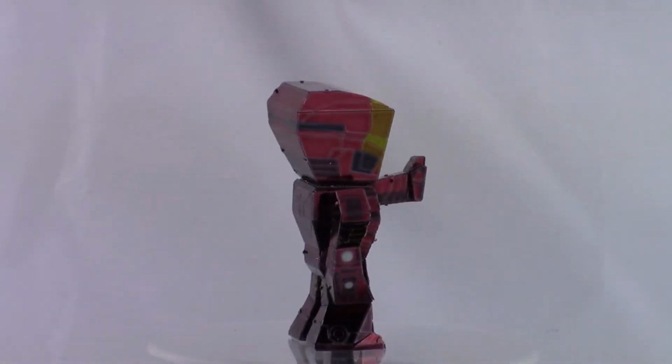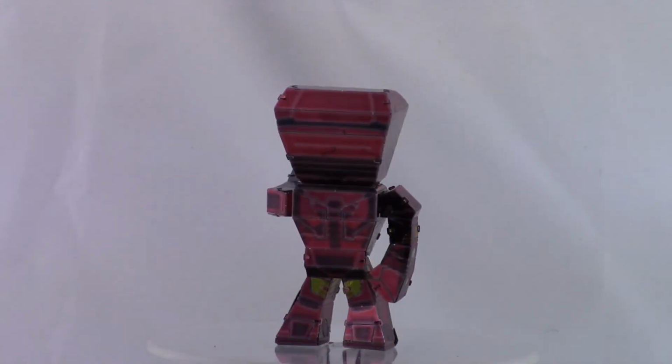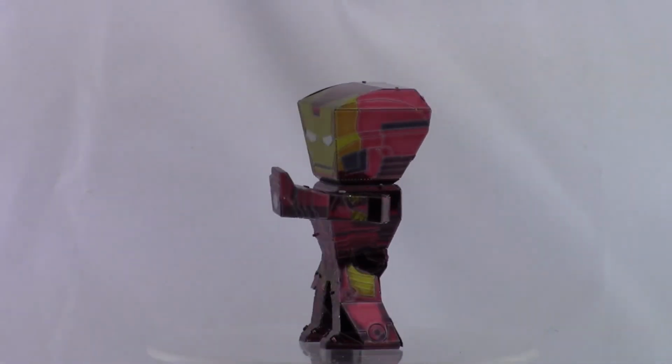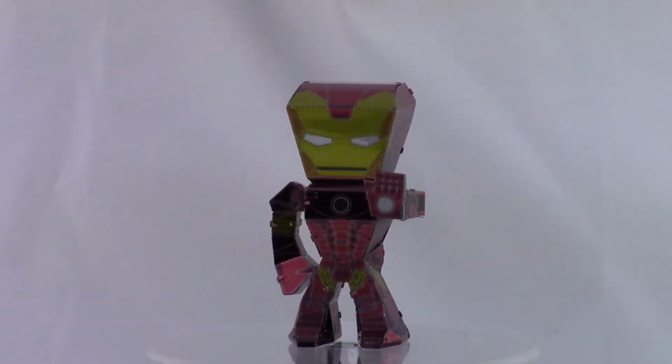This guy, Iron Man, took me about 25 minutes to put together. So again, not a very long build. Doesn't take 2 or 3 hours like many of the other Metal Earth builds. So this is a good, fun, quick little collectible figure to make.